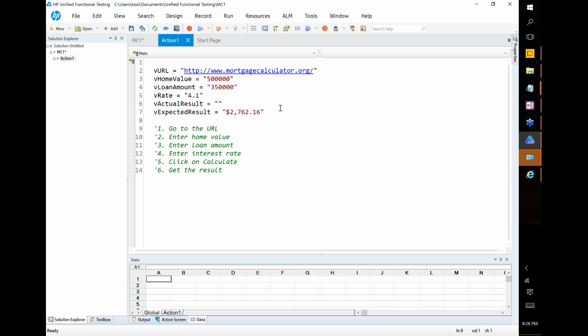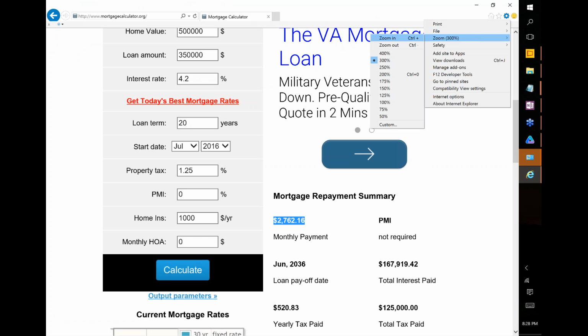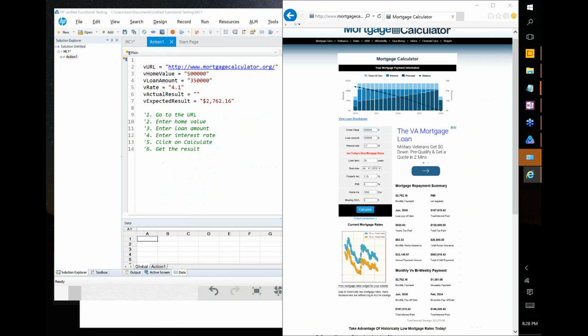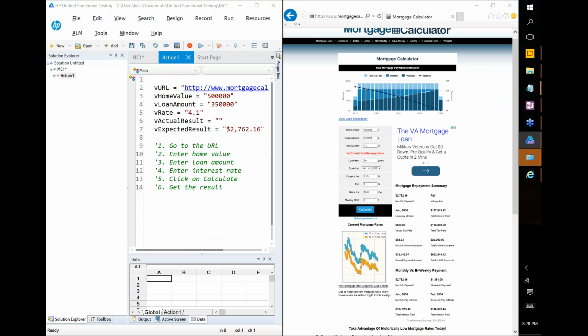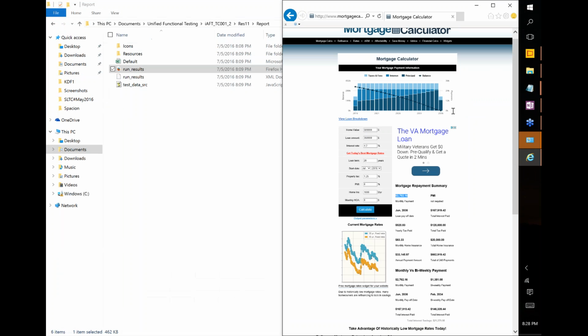Now we have to go about doing the programming. So here are the variables. But just having the variables and what to do with it is not enough. We also have to identify where they are, correct? Now to identify where they are, we have to add these objects into our object repository. So I'm gonna unzoom it back to original 100% because otherwise it will not recognize it correctly. Move this window to one side, application to the other. Open up the object repository, shortcut is Ctrl R, and click on this plus sign here, team. Plus sign will help you to add objects.